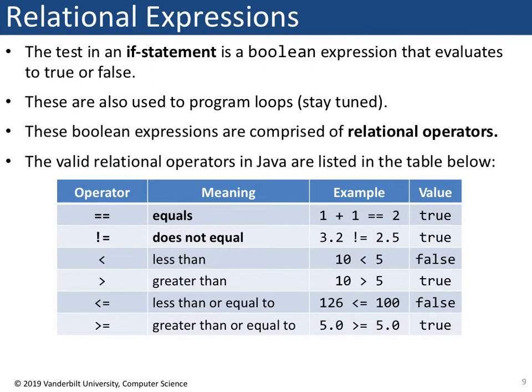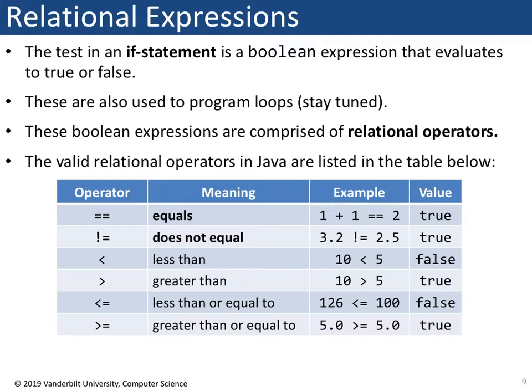So as I've mentioned, the test in an if statement is actually a Boolean expression. So we have seen several types of expressions, and this is yet again another type of expression. This is a Boolean expression that will evaluate to a Boolean value. So we have seen expressions that evaluate to double value. We've seen integer value expressions. This is a Boolean value expression, an expression which is going to evaluate to a Boolean value. Boolean values are either true or false. It's the only two possible values. We're also going to use something similar to this sort of a test, a Boolean test expression in loops when we get to that.